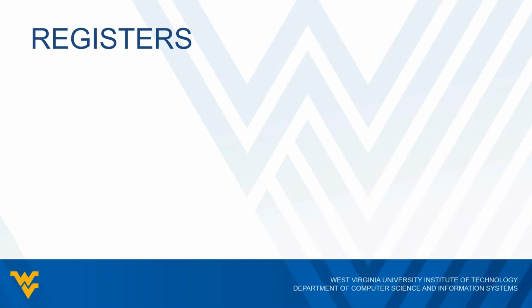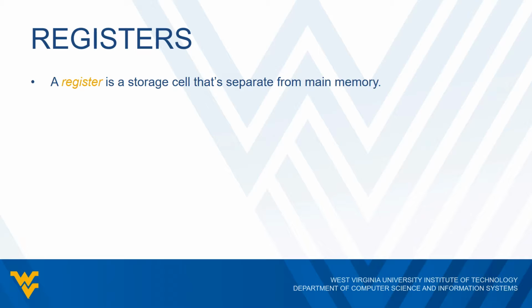There is still one other component of memory that we haven't talked about yet, and these are what we call registers. A register is just another storage cell, so it does store things, but it's not part of the main memory unit. It's separate from it. It's a lot faster to access stuff from there, but the whole reason we're talking about this is because in order to do the fetch and store operations, we use registers to store the address and the value for fetching and storing. Remember, we talked about an address and a value. So we use registers to store those values, or the contents in those variables.